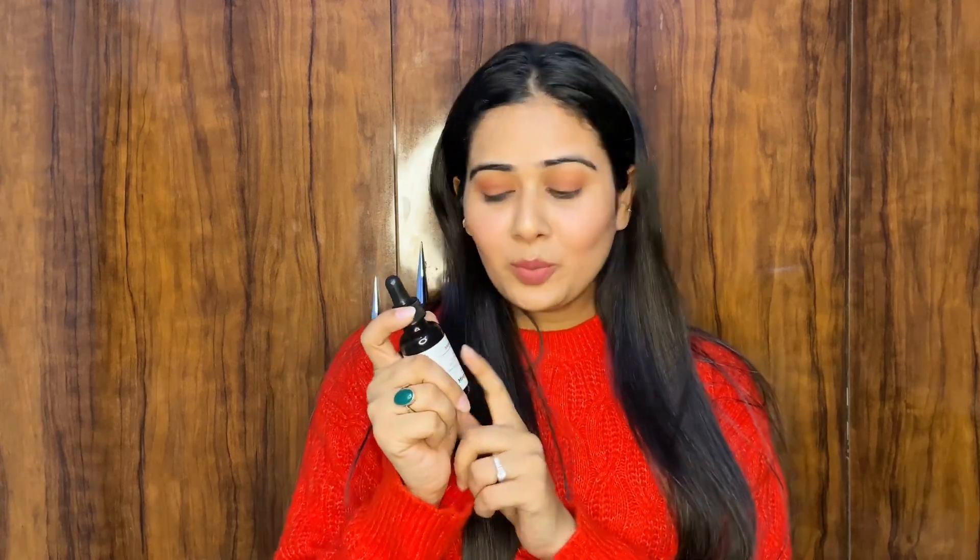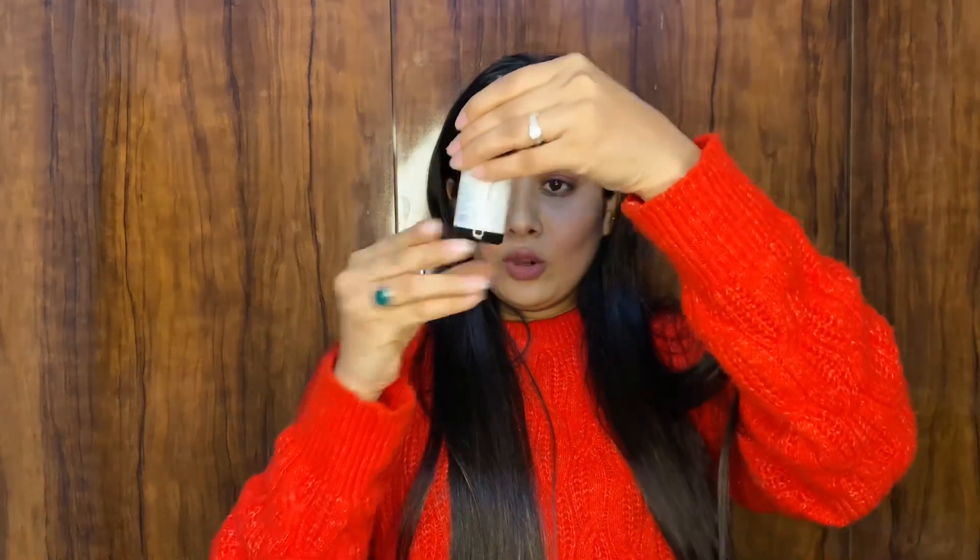Don't use retinol in the morning or sunlight, and don't step out without sunscreen if you're using retinol. I would actually recommend salicylic acid over retinol. Don't forget your sunscreen if you're using any type of serum, but retinol is highly sensitive to light. This next one is 0.2% salicylic acid — it claims to reduce oil, acne, and blackheads. This is from Minimalist, and this bottle is almost finished because I use it both day and night.